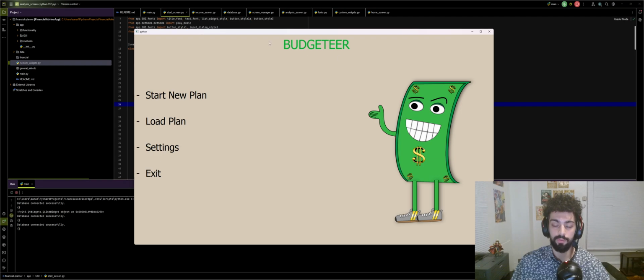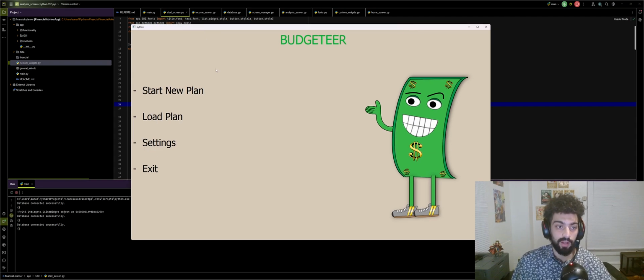Alright, so it's called Budgeteer, placeholder, and this little guy right here, I mean, he's missing an arm, but I'm pretty impressed because I made this logo within 1 day of learning Adobe Illustrator. So it's not the best looking thing ever, and it's missing an arm, but it's not too bad, I guess.